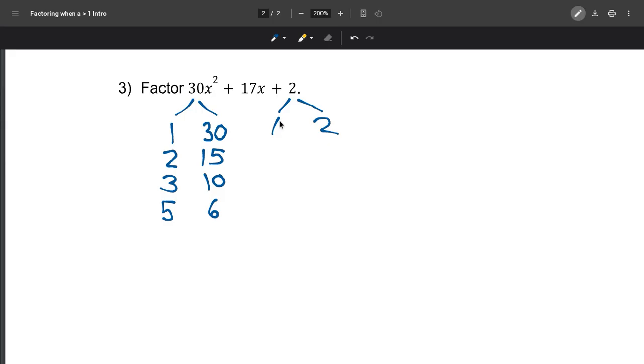Now if I do 30 times anything, either 1 or 2, it's going to put me over. So I'm going to eliminate this pair. I can't use this pair, right? If I do 15 times 2, that's 30. That puts me over. But if I do 15 times 1, that's 15. Then I would have to do 2 times 2, which is 4. 15 plus 4 is 19. That one puts me over. If I do 10 times 1, that gives me 10. And then 3 times 2 gives me 6. That's close. 16 is close to 17, but it's not the same thing. If I do 10 times 2, that's 20, and it puts me over. So we've eliminated these 3.